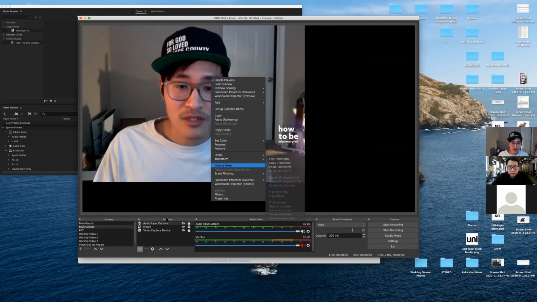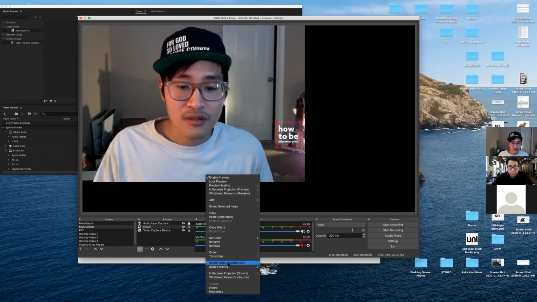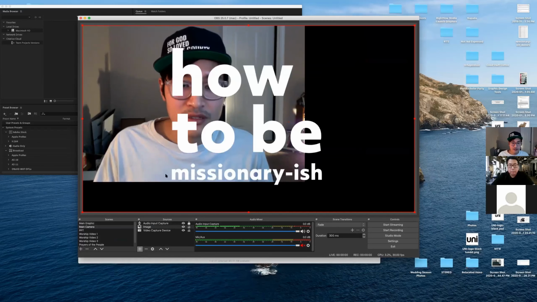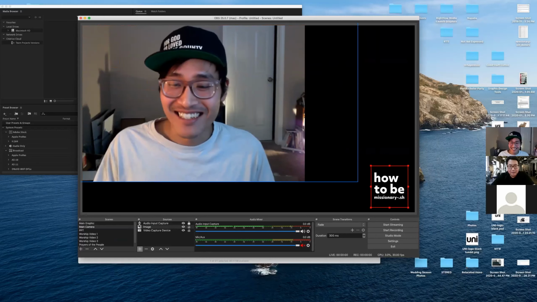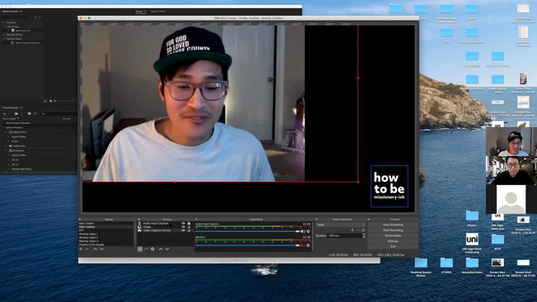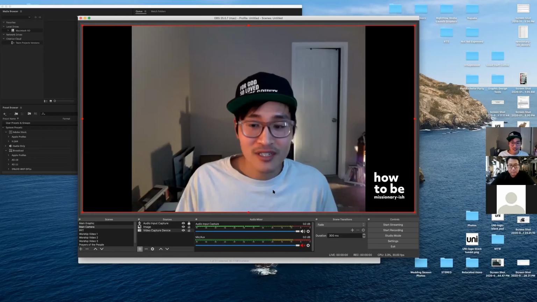So what you want to do here is unlock all your stuff. I'm just going to fit the screen. I screwed that up, so everything's screwed up, but that's okay. Select your video again, transform, fit the screen. General idea.